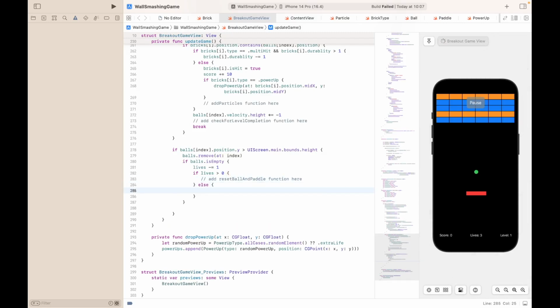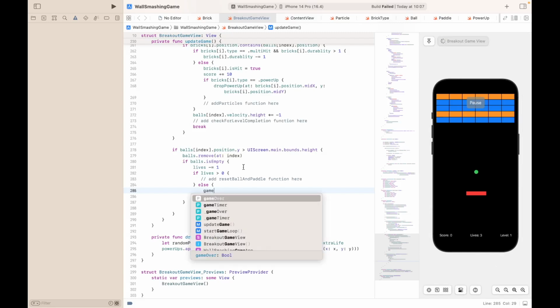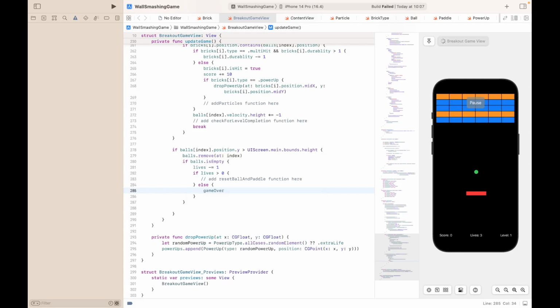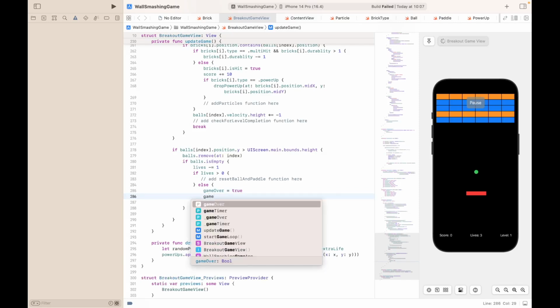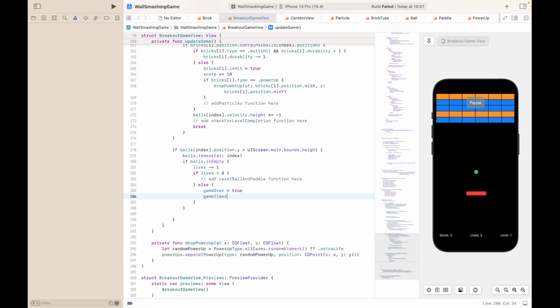Else, if the player has used all of their lives, then we need to end the game, so gameOver is true. And then we also stop the game timer.